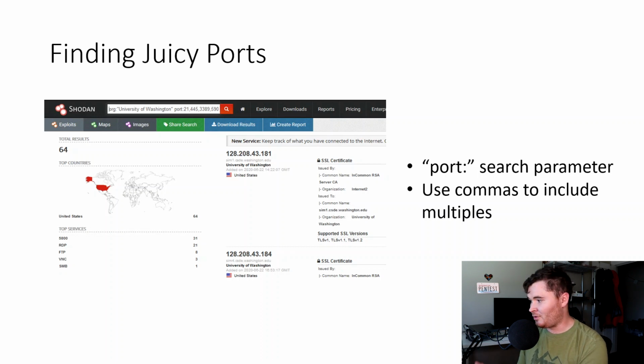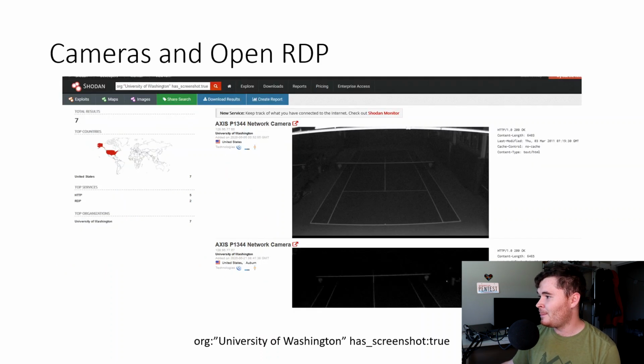And you could go down and view them if you wanted, but notice how I used commas on the port. So like port 21, comma 445, comma 3389. That allows you to add multiple entries for one search filter. So, helpful tip: if you've been using Shodan for a while and you've been typing out port 22 space port 21 or whatever, just use commas.